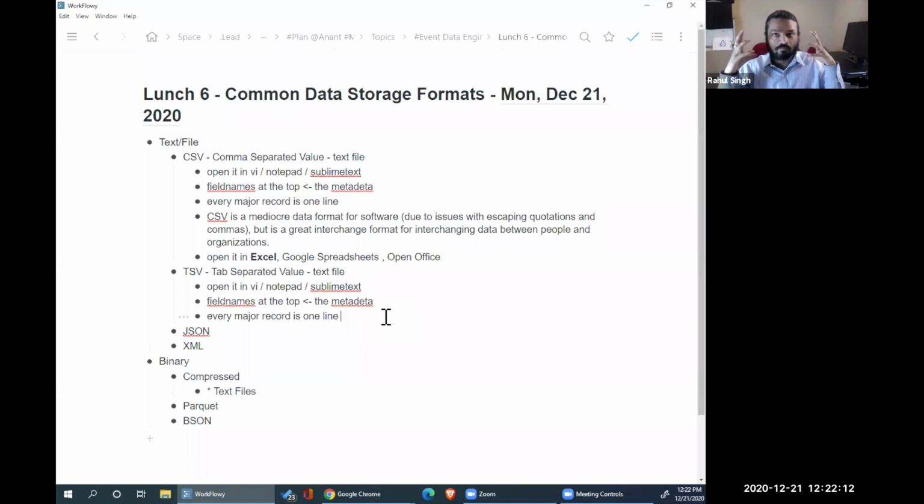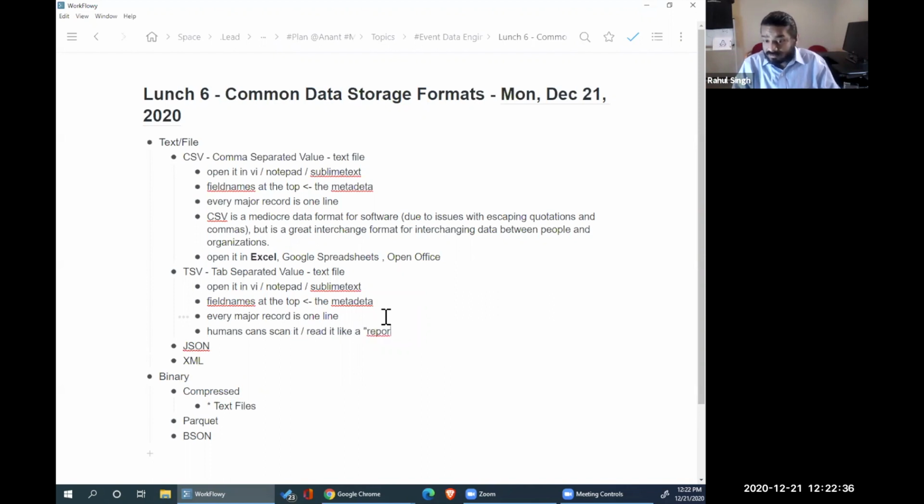And it was one of the original report formats. Before computer graphics, when people were doing data, the tab separated value was the report. It was exactly what people wanted to read and look at, because it looks like a spreadsheet, right? So tab separated is useful because you can look at it. Humans can read it, and scan it, read it like a report, basically. And I don't know, I have not used a TSV file in a while, but every now and then it'll come up in conversation that a legacy system is spitting out a TSV file. It needs to be processed and put into a more modern database, for example.